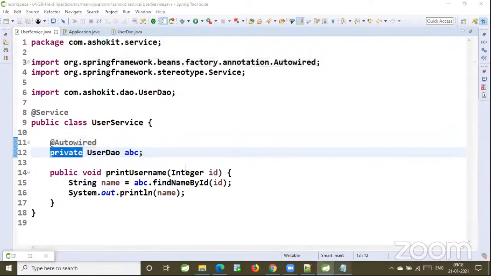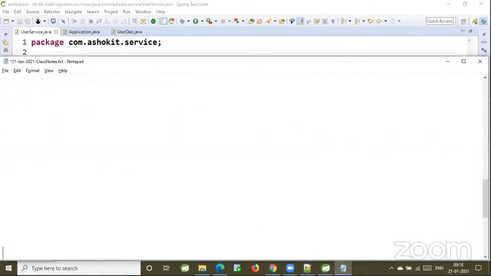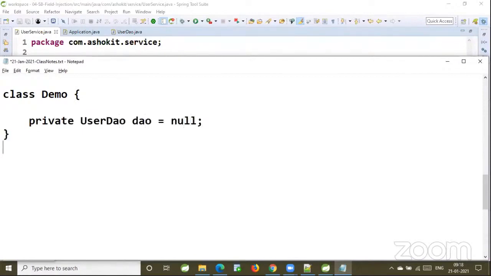Now, a simple example, sir. You have a class called Demo. Inside the class, you have one variable: private UserDAO userDAO equal to null. That class is completed; some logic is there.